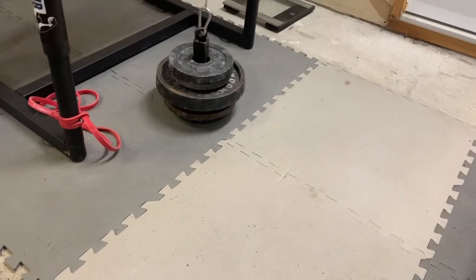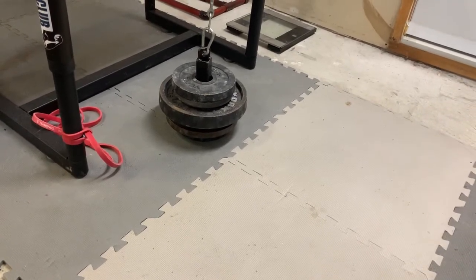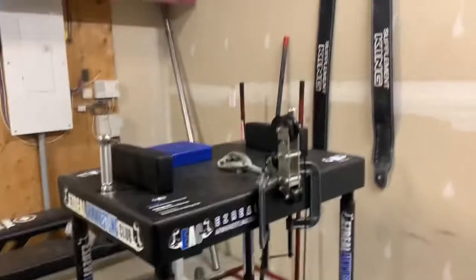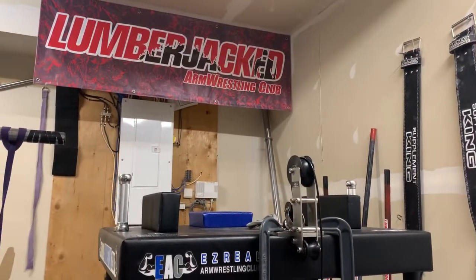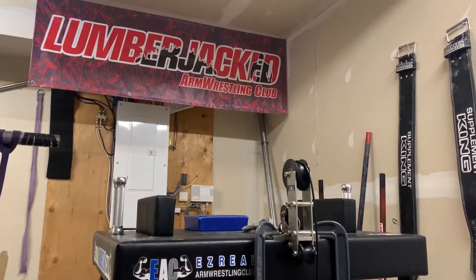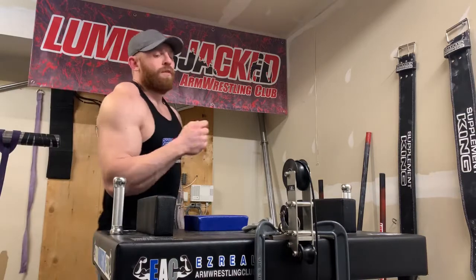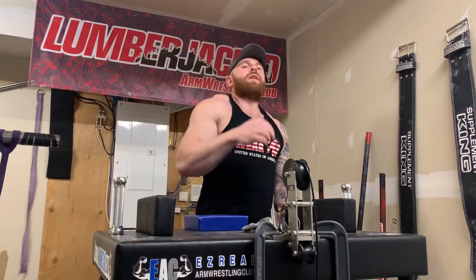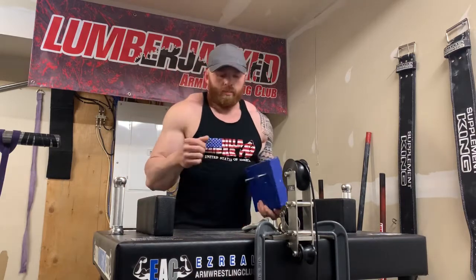Four tens is 40, 25 is 65, three fives is 80, 5 pound loading pin, 85. This is 5 pounds over my previous max before starting coaching with Uncle Joe. And after 30, 40, 50 for 20, and then tens from there on. A lot smarter way to approach it this time.